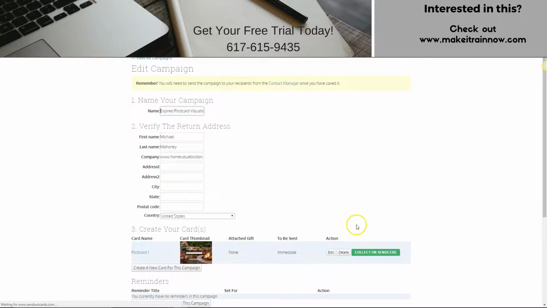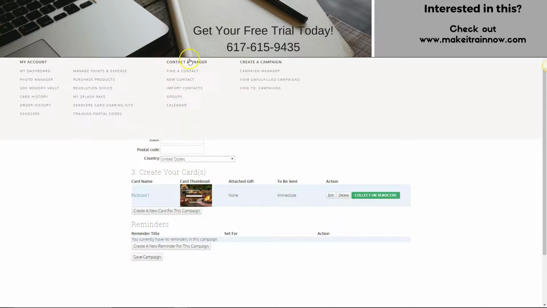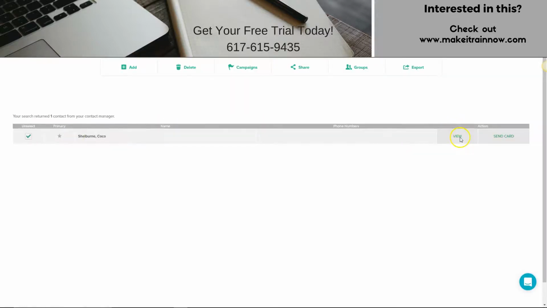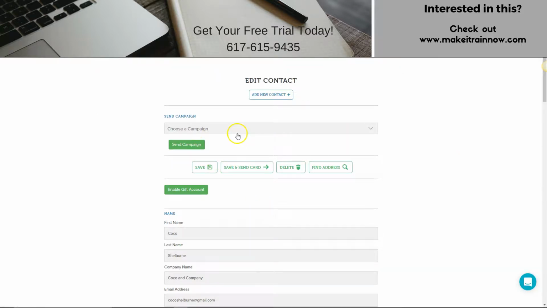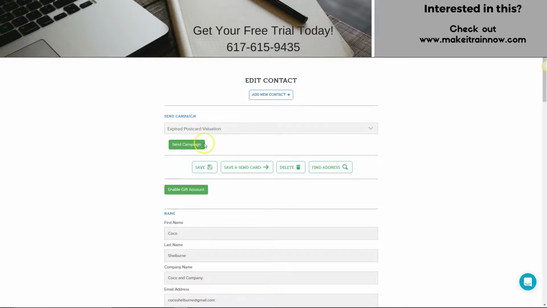And this will save it to our campaign, so you'll see when I go into a contact, such as my friend out on the West Coast, Coco, if I click on her ID, right now I can choose expired postcard valuation, which is now a campaign, and click send. It'll be 1 point or 34 cents in postage.